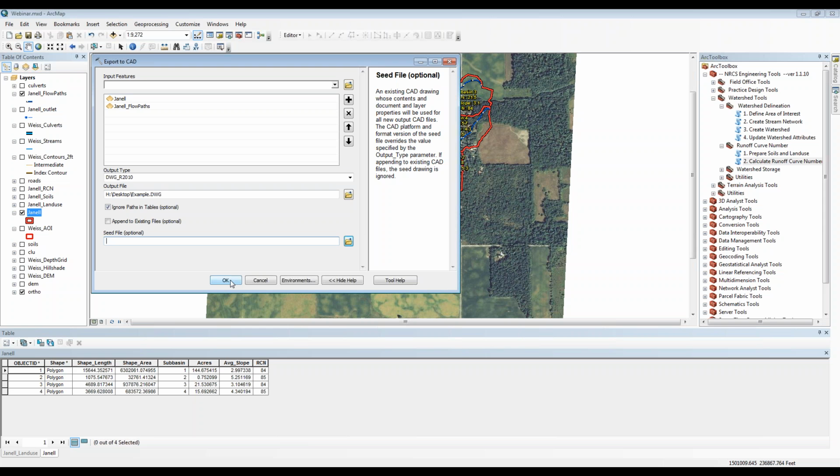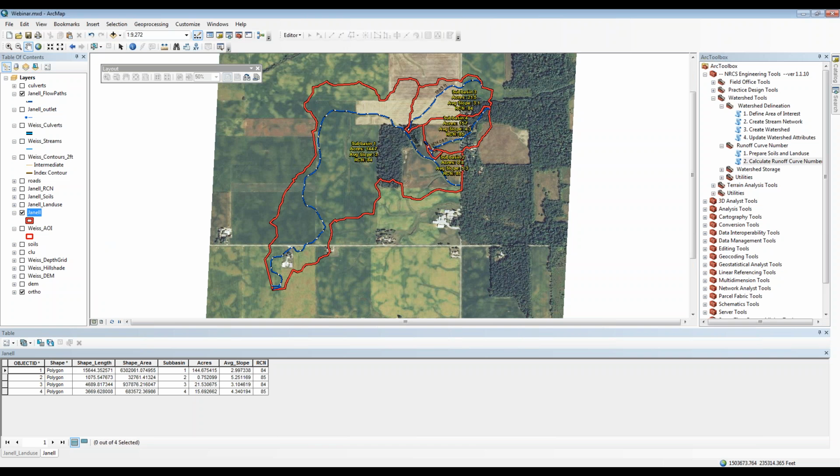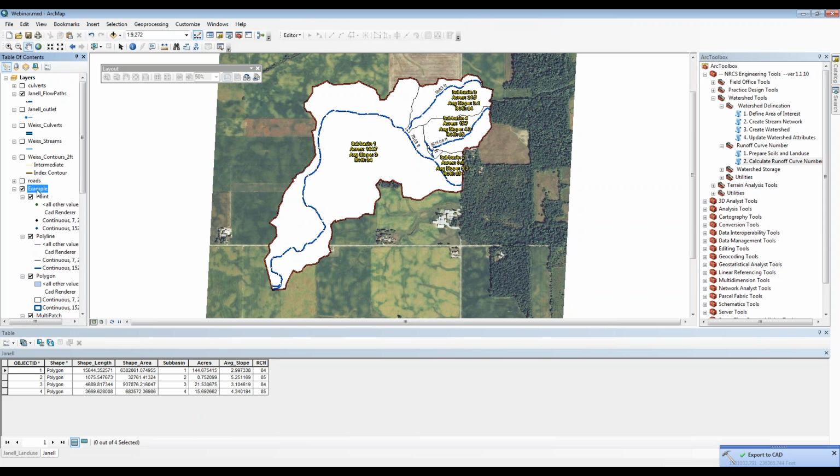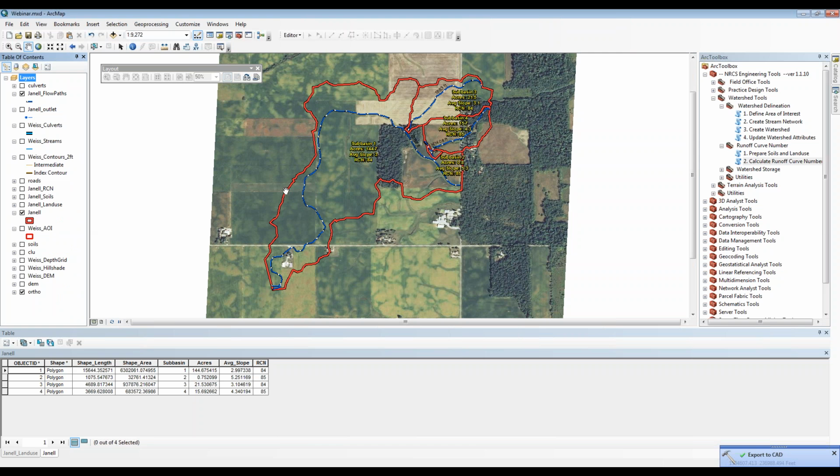All right. I'm not going to follow my own advice, but here we go. It's going to export my outline and my flow path to that DWG. It also adds them in, which I find obnoxious, so I remove them right away. Okay. At this point, you could open CAD, that drawing we just created, and take a look at it. We're not going to go that deep into it.